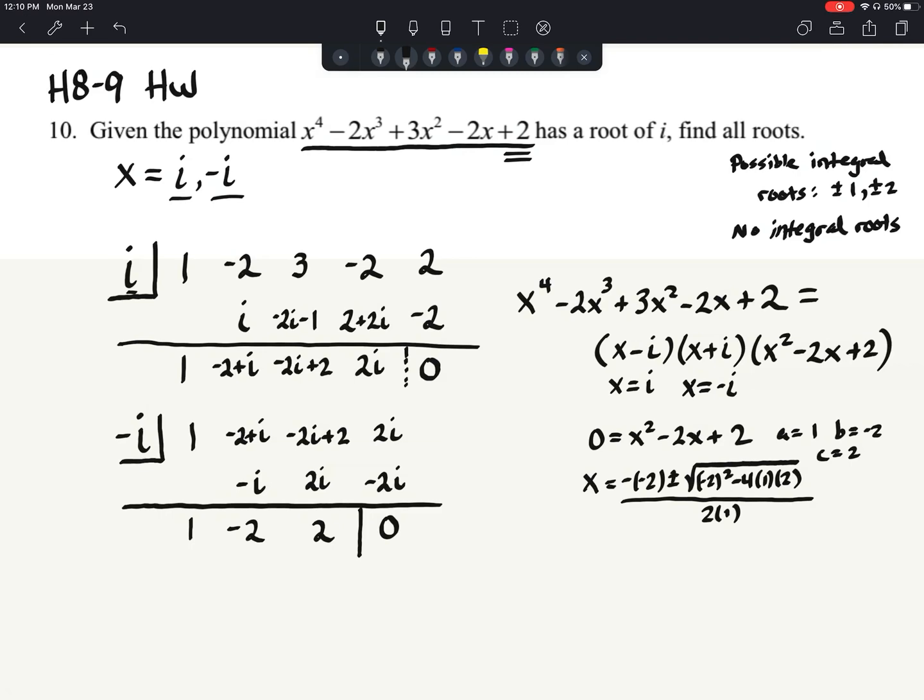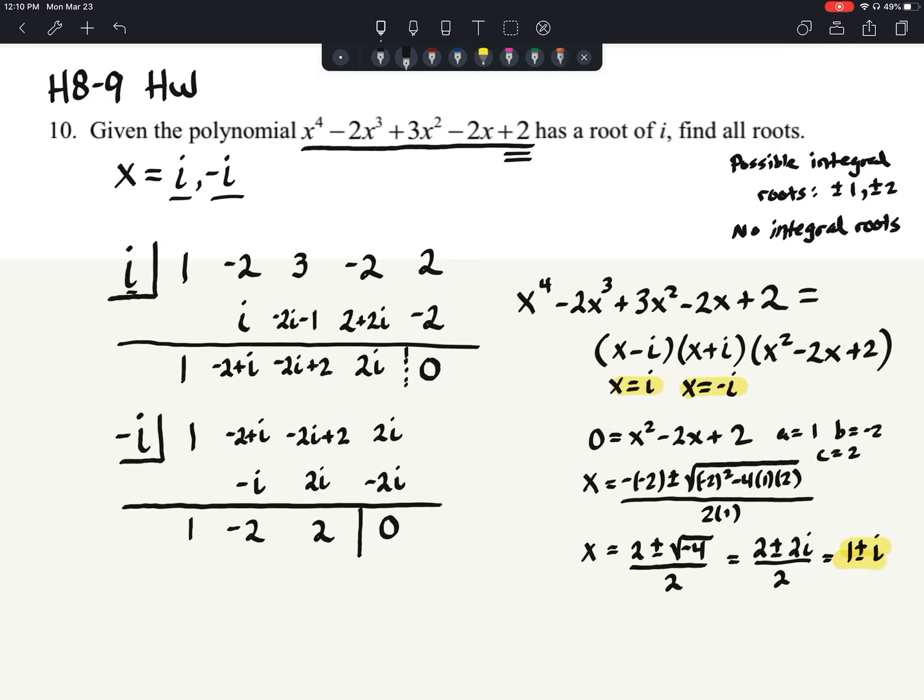And let's just get to simplifying here. We've got x is going to equal 2 plus or minus, inside of here, we should have a 4 minus 8, which would be negative 4. So we have the square root of negative 4 all over 2, which should be 2 plus or minus 2i all over 2, which then should get us 1 plus or minus i. So we just pulled out 2 more answers here. There's 2 roots, and then here's our other 2 roots.